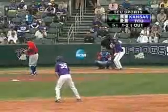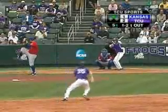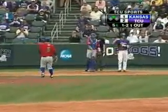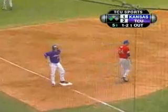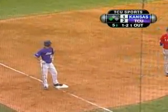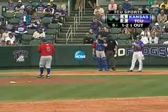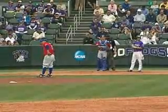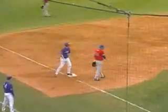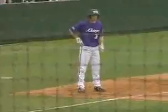Maybe playing to have Rivera pull the ball, but if he can go opposite field, it's open. Whitty takes off and steals third base standing up without a throw. That's just a case of not paying any attention at all to Jansen Whitty over at first base. That's his first stolen base of the year, the fourth for the Horned Frogs. We get another look at it, and Marcille never even looked back in Jansen Whitty's direction.